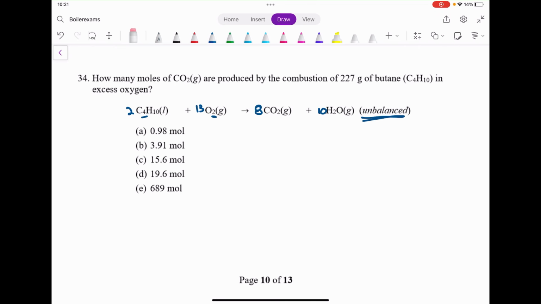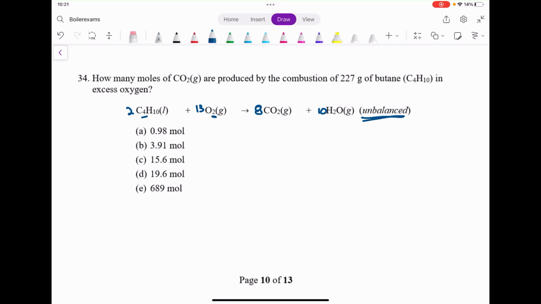Okay, I times what we were going to do by 2. Okay, so I have 8 carbons on the left. I have 8 carbons on the right. I have 20 hydrogens on the left. I have 20 hydrogens on the right. I have 16 O's, and then I have 10 O's, which gives me 26, and I have 26 O's on the left-hand side. Okay. Equation is balanced. Now let's just do stoich.